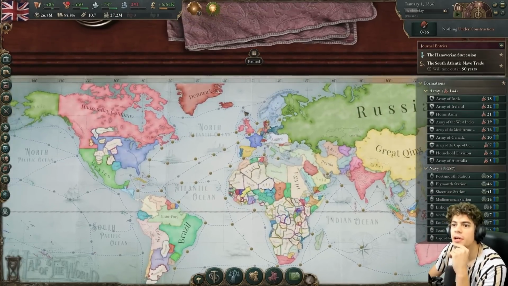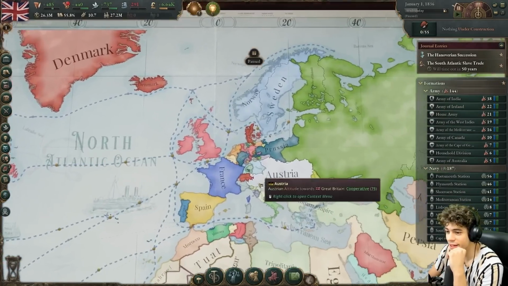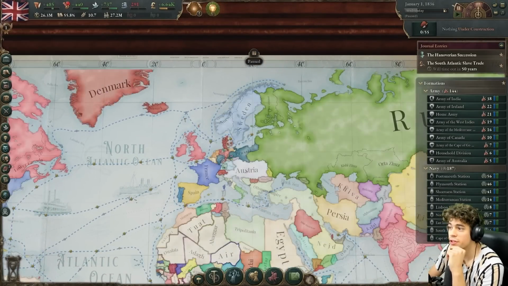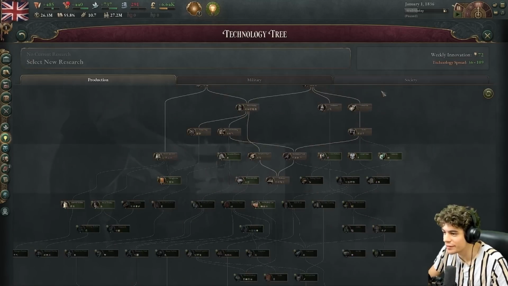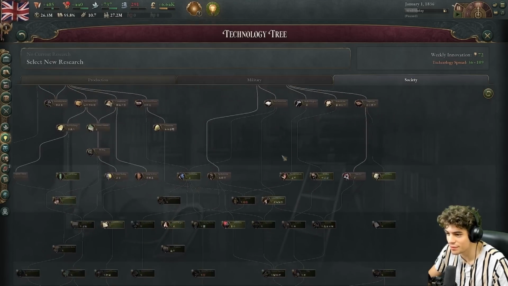Okay, so considering I'm going for a pure world conquest here, or as close as I can get, what we need to do is break the other nations as much as possible. We start out with tech like the lathe already researched. Wonderful. I have the highest literacy in the world. This is nice. It's like playing the Ottomans in EU4.